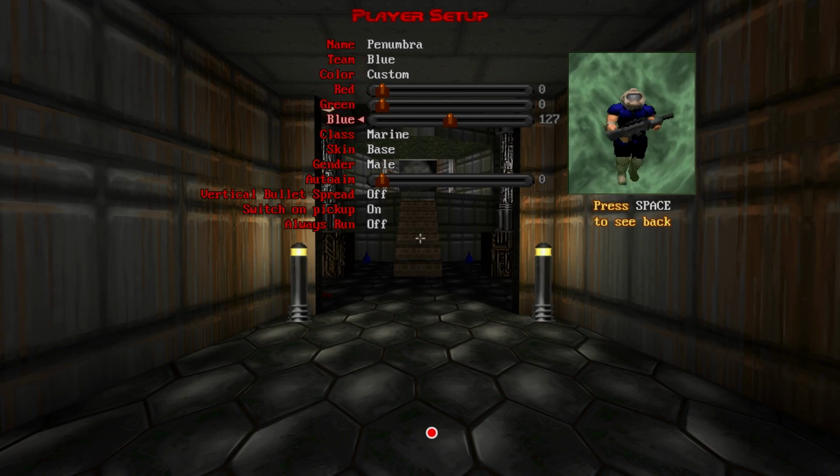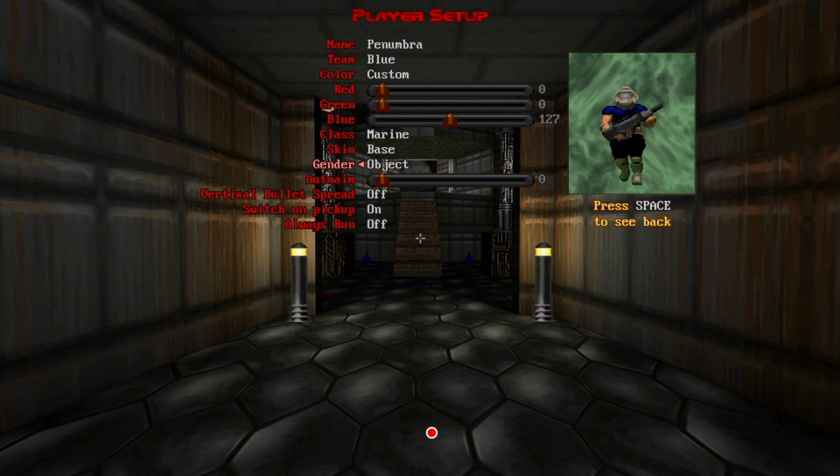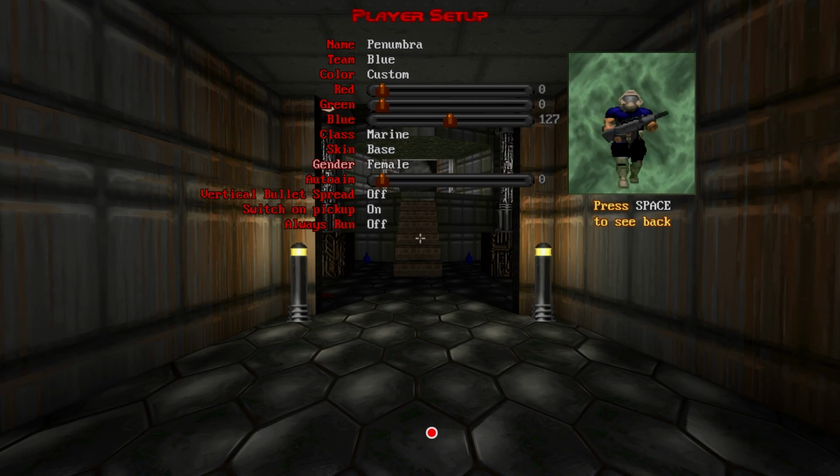And I'm gonna rock this blue-black. So then class Marine. That's all you can pick. Skin, can't change any of that. Male, male, female, neutral, neutral, object. Your gender is object. I don't see anything here to remove your helmet, but you can specify your gender.